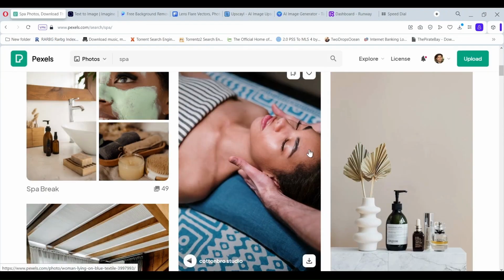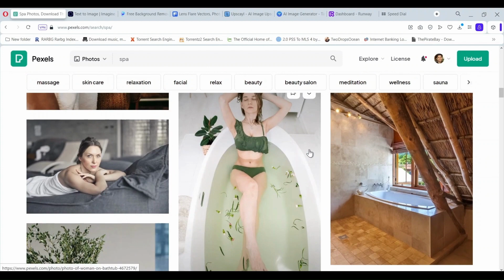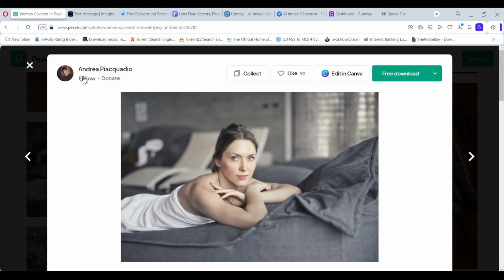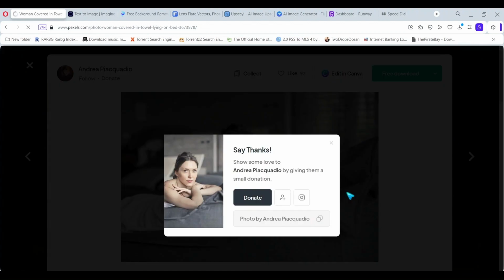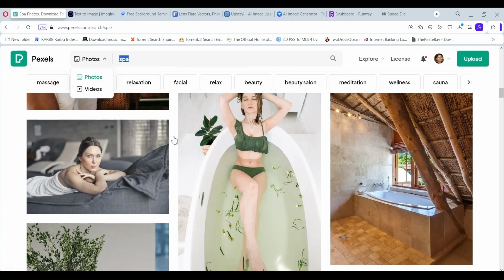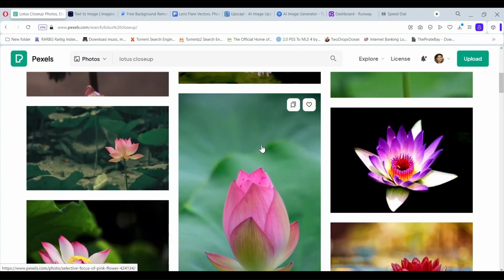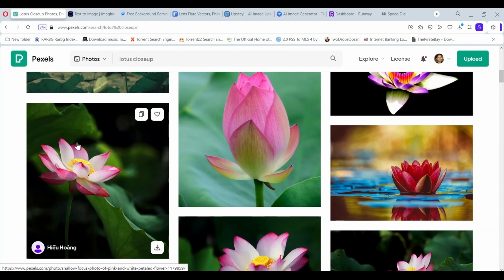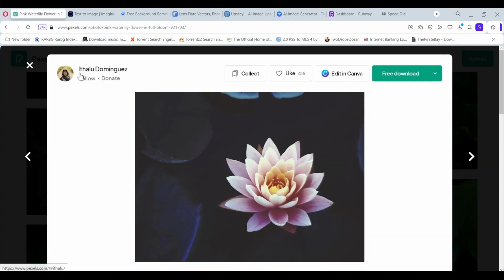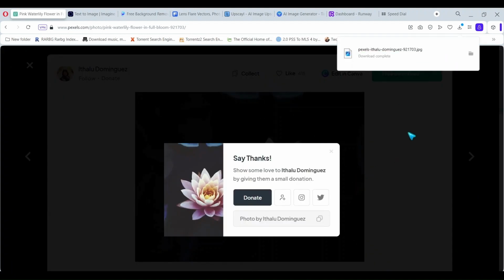Then this is a good image, by Andrea Piacquadio. Sorry if I misspelled you. Lotus close up is the second thing, because that's where we'll be doing a laser cut. So these points are very important. This is by Ithalu Dormigis.